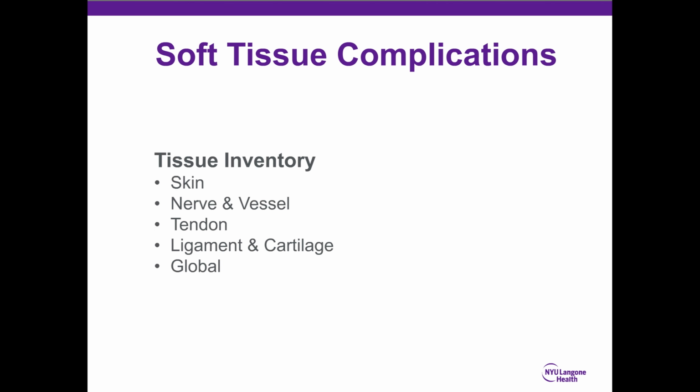So another way to obviously look at these things is by tissue inventory. Most of these things have been discussed, and of course it's everything from the outside to the inside, and even multiple problems, especially when we're doing open reduction. But we used to almost just chalk up a little bit of pin tract infection as something that was just a cost of business. But there were many things we could do, making sure that the skin was not under great tension, not quote-unquote bunched up, making limited incisions, et cetera. There's just so many ways that we can be treating the skin, whether we enter it through percutaneous means, mini-open, or even more global approaches.